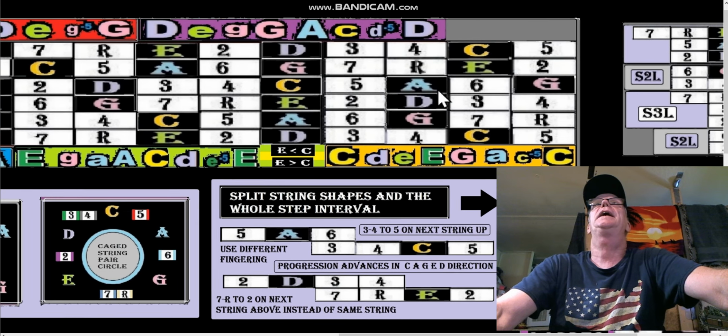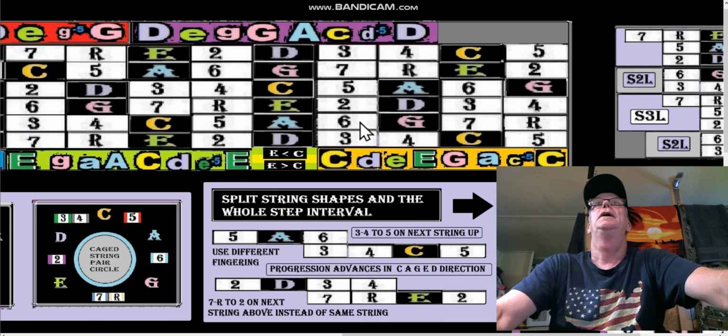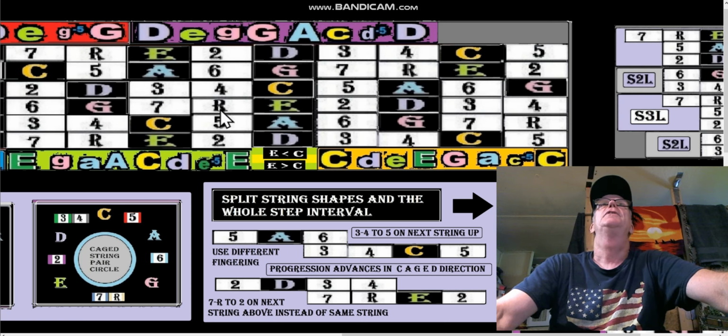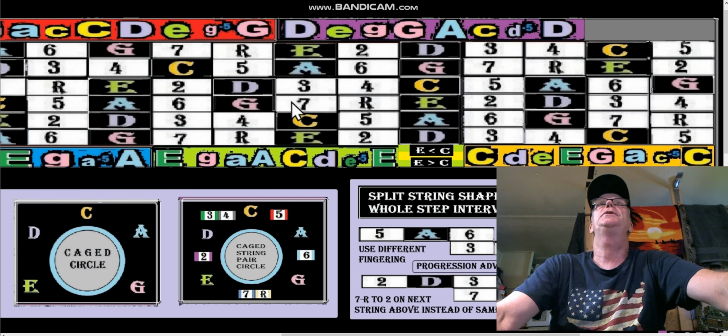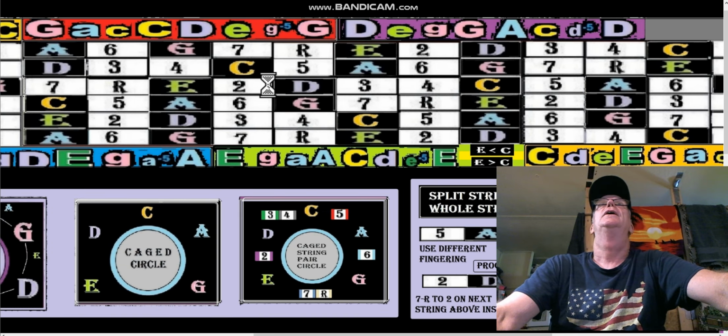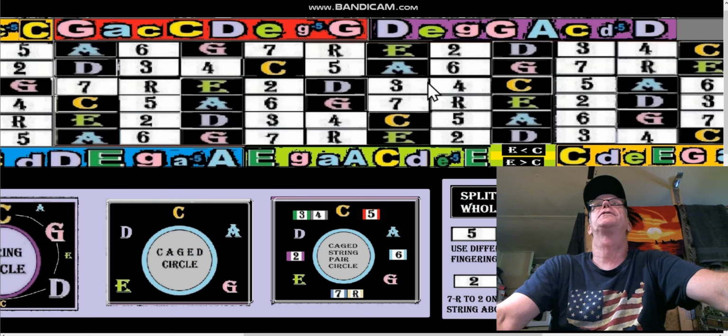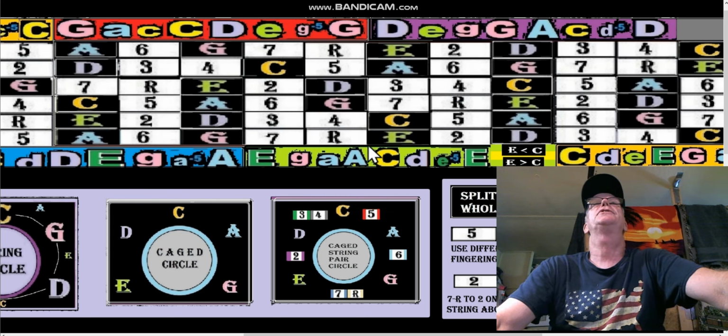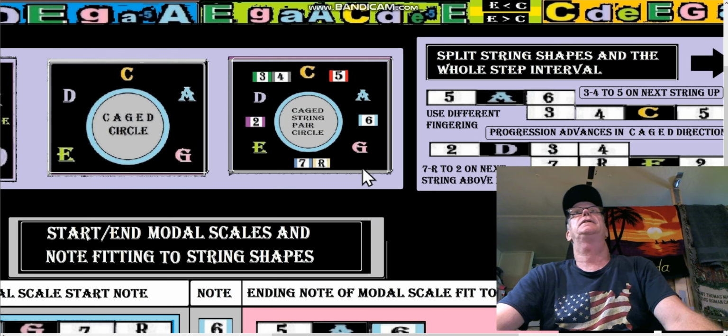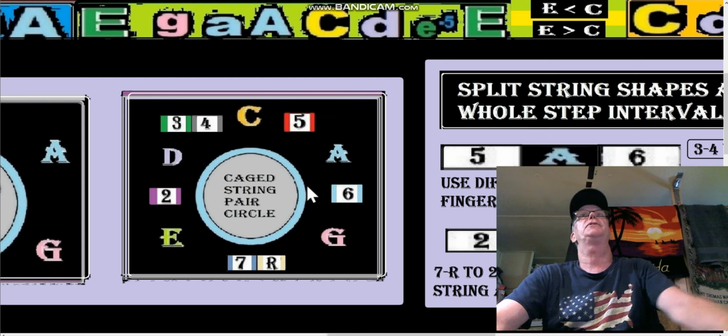The thing is, how do you play it? You don't have to play this whole G shape here, 6, 7 root, and then go to the E and go 7 root 2. You can go 6 here on the G shape, and then pick up your E shape here and finish it there, okay? Or you can go 6 from the G shape, skip the 7 root, play at 7 root there, and then you don't have to go to the 2 here, you can go to the 2 up here, okay? And then instead of going to the 3, 4 there, now we're using shared notes, and this is a godsend that I have the shared notes circle here.